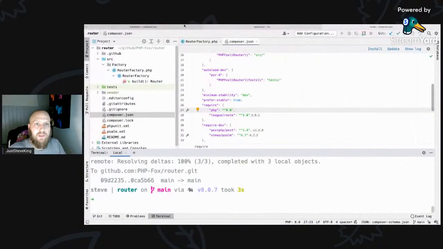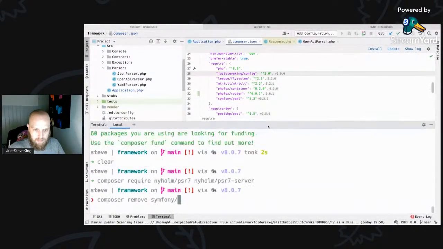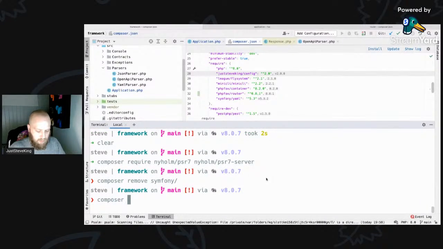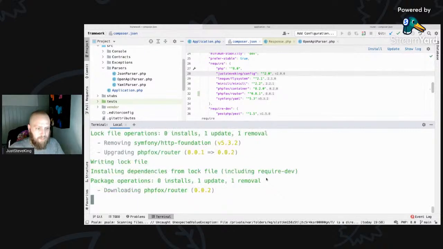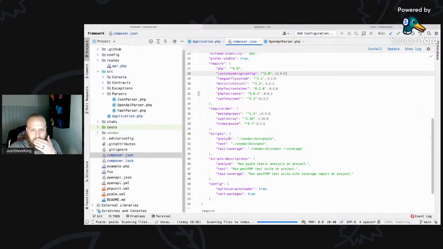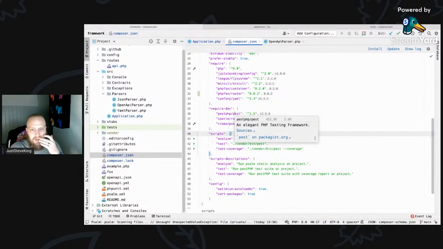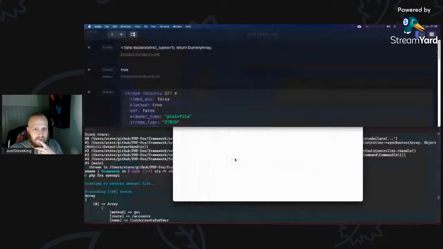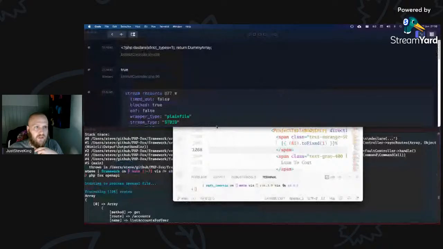And now in our framework, when we're requiring, we can say 0.0.2. I actually think there is something, I think when you hover over it in VS Code, it does show you now. Let me just hide some of this. Right.